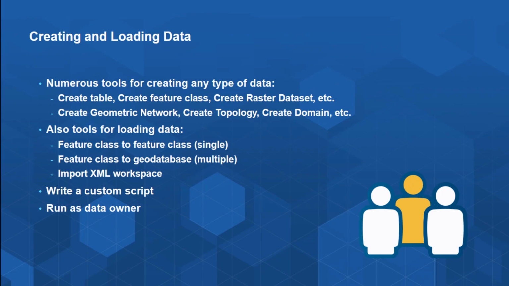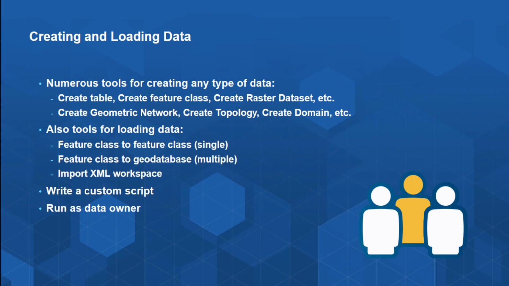We also have tools for loading data. So you can take existing shape files, file geodatabases, all the various data sets that we support, and you can load those into your geodatabase as well. We have tools for importing and exporting XML workspaces. So for example, if you had a file geodatabase that had a schema in it that you really like, you can export that schema or export that data and then import it into your existing geodatabase via an XML format.